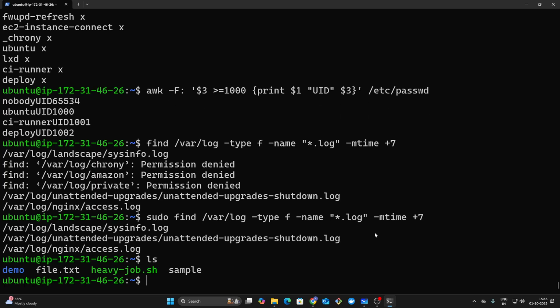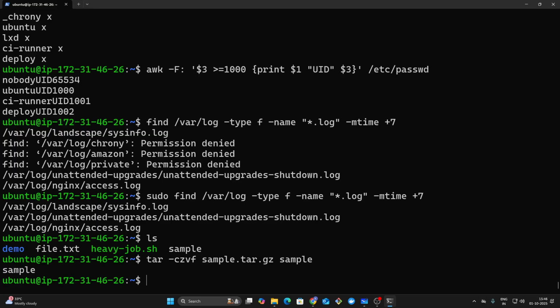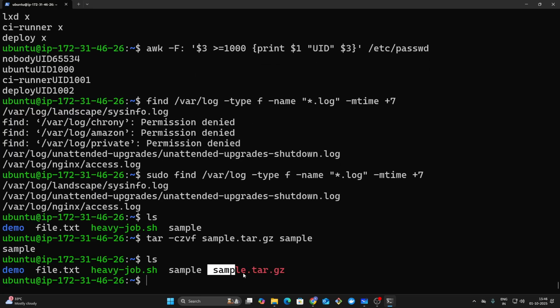This is our sample file, right? tar -czvf, and I'll provide the file name as sample.tar.gz, and the file is sample because I'm going to tar my sample file. Okay, I have done this. If I do ls, you can see I have created the tar file for sample.